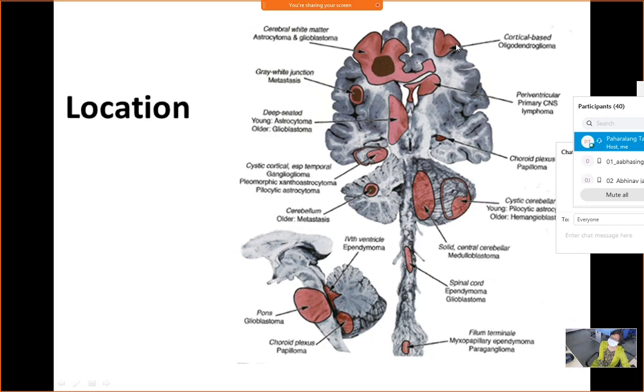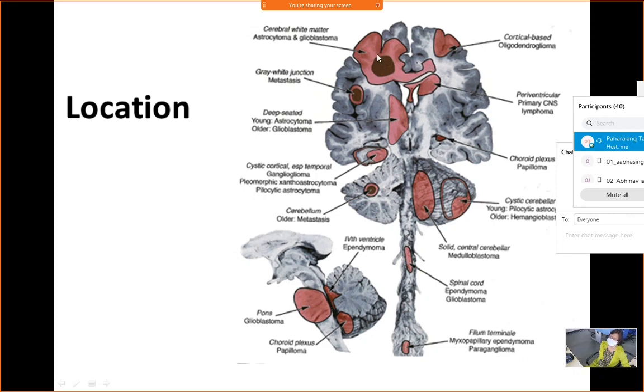This one is well circumscribed, small, and has not caused much change, and this is probably a low-grade glioma. If it's very large, there are large areas of necrosis which you can appreciate radiologically, and if it has crossed over and gone to the other cerebrum, this is known as a butterfly glioma because it's got two wings.